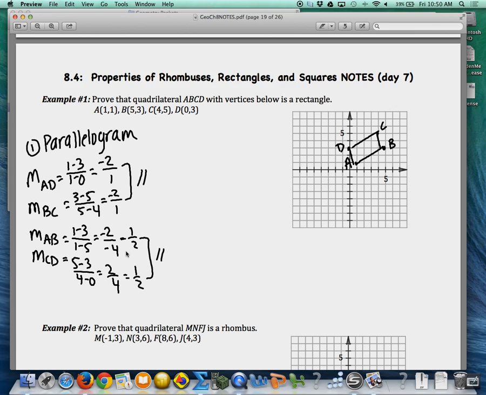I'm going to mark on the figure what we just showed. So we showed that this side is parallel to this one, that side is parallel to this one. Now I need to prove that this is a rectangle. So looking at your tree, what is one additional property that a rectangle has, but not every parallelogram does? It has 4 right angles. Okay, is there a way to prove that we have 4 right angles?